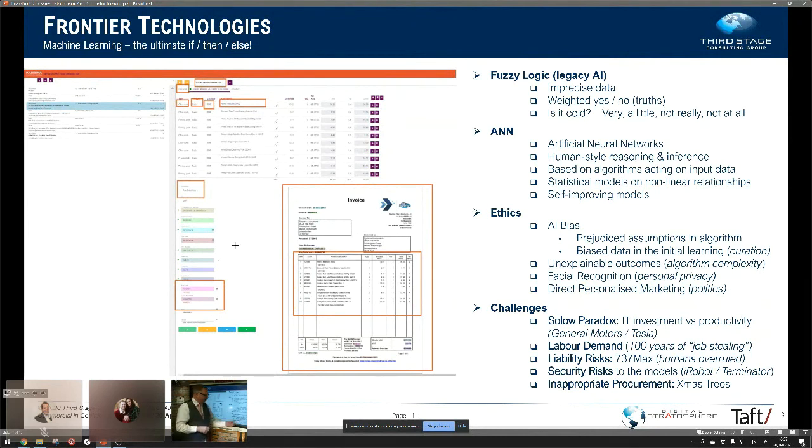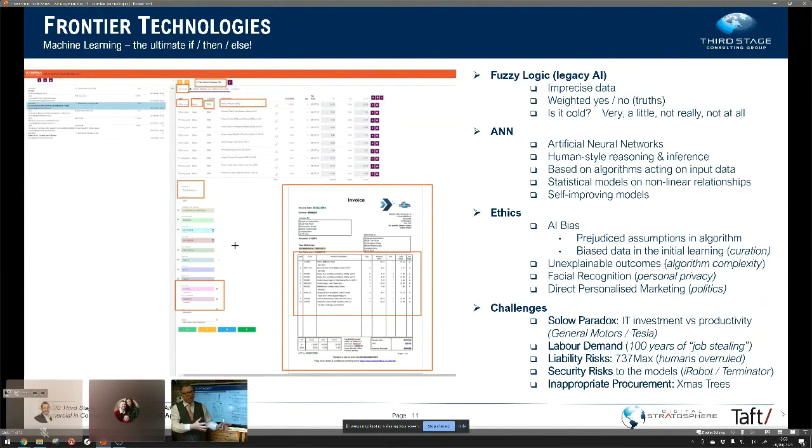And then finally, and sort of to wrap up what I was going to say, there's my favorite story, which is about the Christmas trees procurement. So this is a bit apocryphal, but all of these come from the embryo of truth. A government department put in an automated procurement system, and it told the system they wanted to buy Christmas trees for the entire department, and the department's based across a number of locations. And so they gave it the task of buy the Christmas trees, and it didn't buy any.